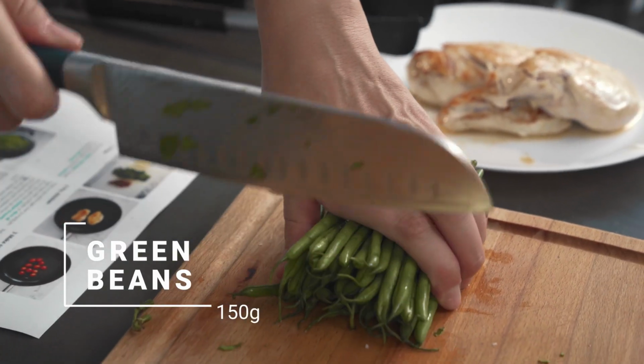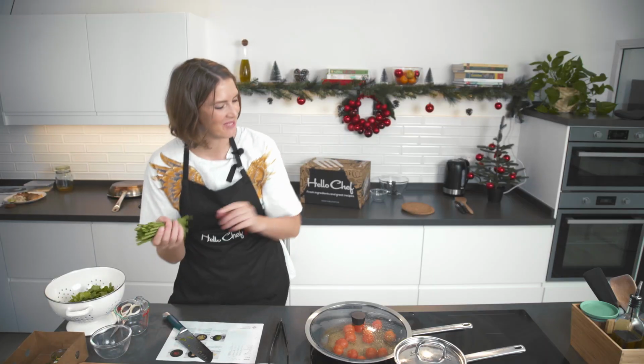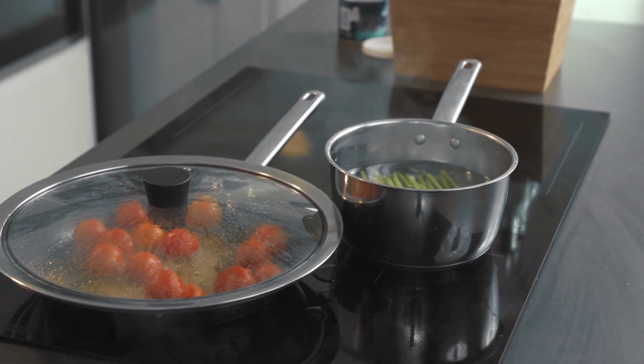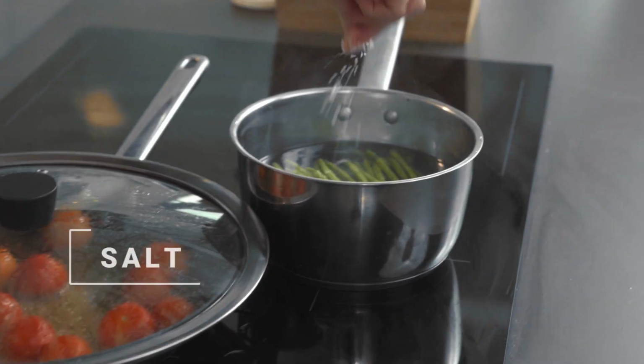So meanwhile, while the tomatoes are cooking, I'm going to trim the green beans. I'm going to trim the ends off. Alright, my water is boiling. So I'm going to add the green beans in. I'm going to add a pinch of salt. And then I'm going to let them cook for about 5 minutes. I want to keep them a little bit al dente.